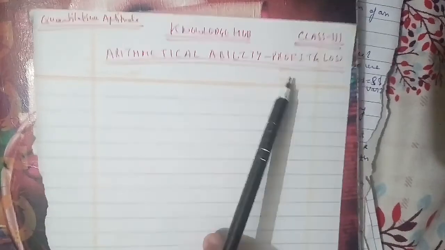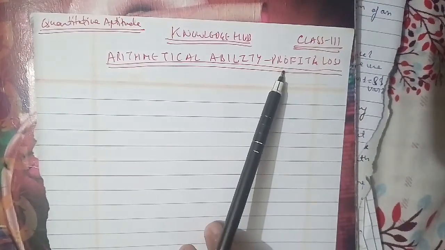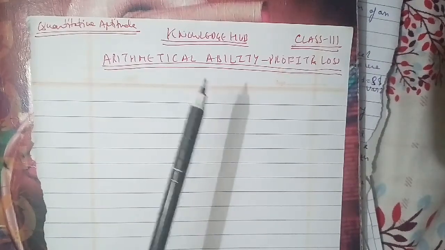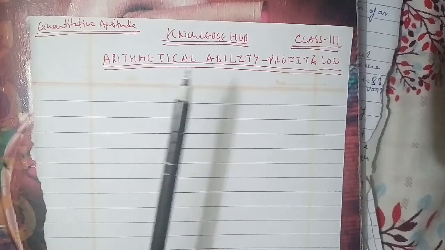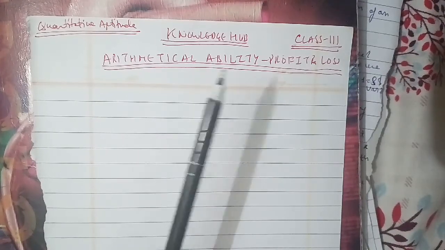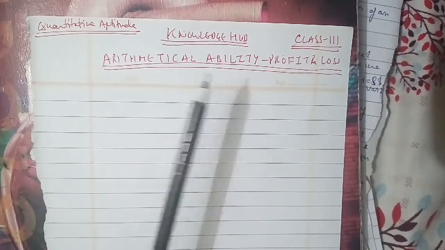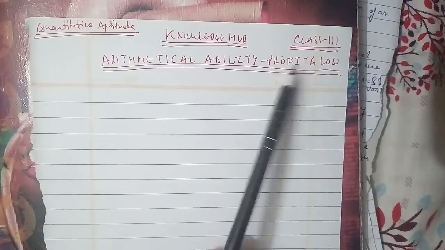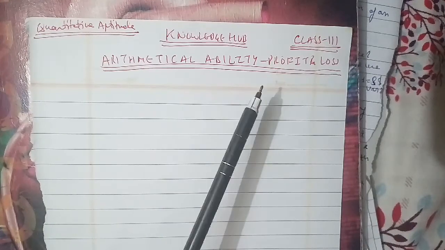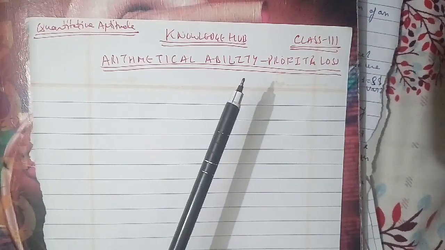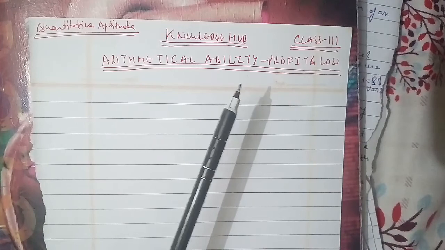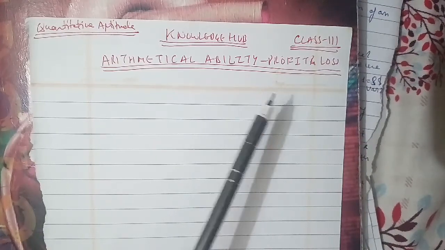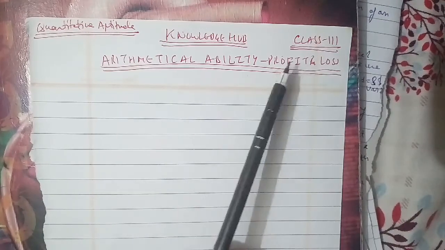Before profit and loss, this being the 11th topic, we had done operations on numbers, HCF and LCM of numbers, decimal fractions, simplification, square roots and cube roots, averages, problems on numbers, problems on ages, surds and indices, percentage, and profit and loss. In that we had done many questions, 178 questions in the last classes. You will find each and every question there. I'm talking only about profit and loss.